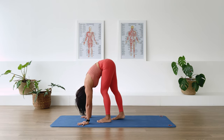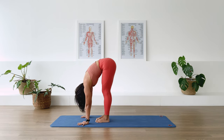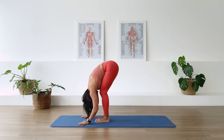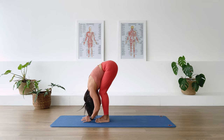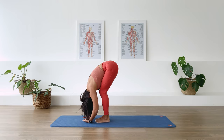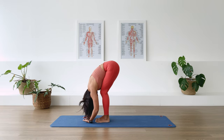Let's walk your feet forward to your hands. Walk it, walk it, walk it. Make sure your feet are in parallel position and soften the knee. I just want you to rest your body onto your thighs and let your head dangle, let your neck dangle, let your shoulder be easy. Maybe a little bit wriggle, shake around, feeling the gravity doing its job to open your spine in this reverse position.